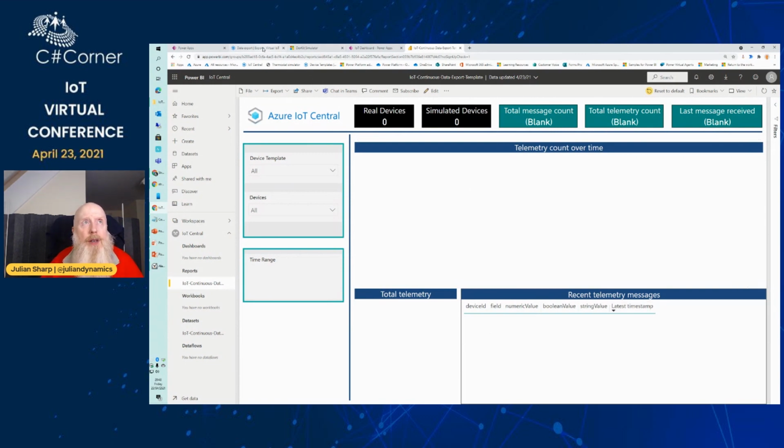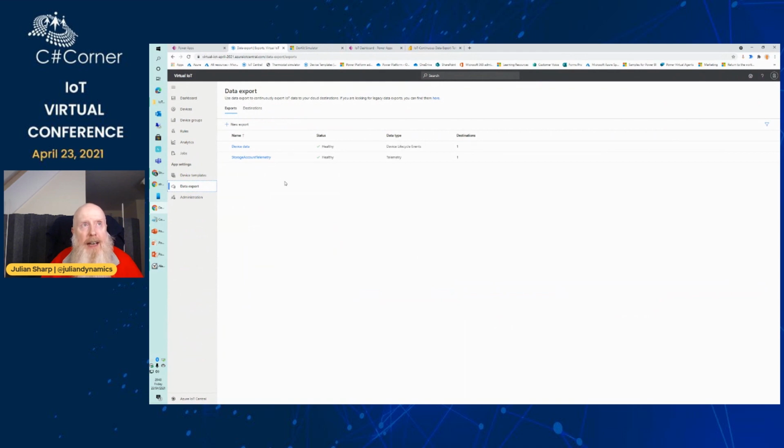So that's what they originally put it in for, was the ability to dump data out into Azure Data Lake, or an Azure storage account, so that you could then just go pull it into Power BI, because IoT Central did not give us access into its underlying data stores. We can't see beneath it. I can't see the IoT Hub that's underneath it. I know there's one there, but I can't touch it. That's what a SaaS solution does.